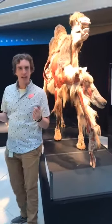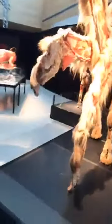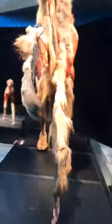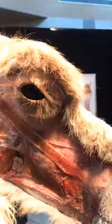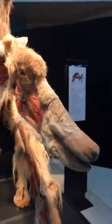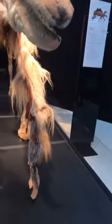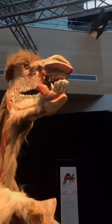So what camels do is they actually have on their face a bunch of really interesting features. So I'll get out of the way so you can see their face, but their eyes have these crazy long eyelashes, right? They actually have a double layer of eyelashes to help protect their eyes from the sand blowing and all that. The other thing that's interesting is their nostrils actually can close, right? So if they're in something like a sandstorm, they can close off their nostrils so that sand isn't blowing into their nose. So it's another little trick that they have.